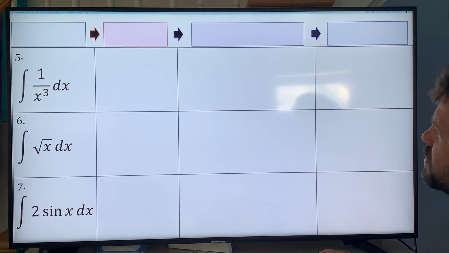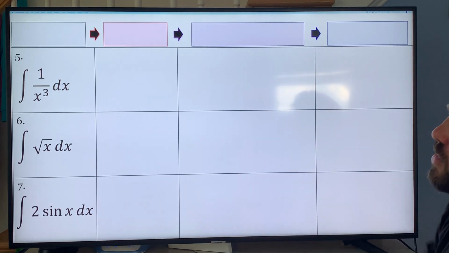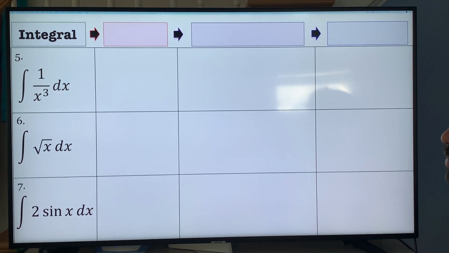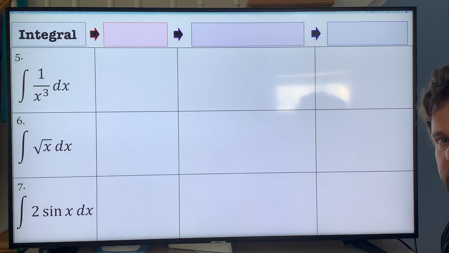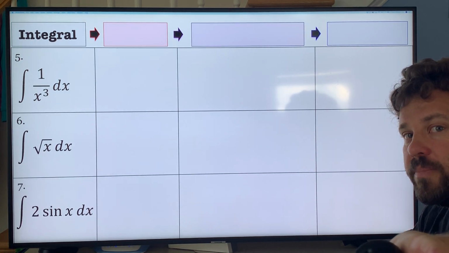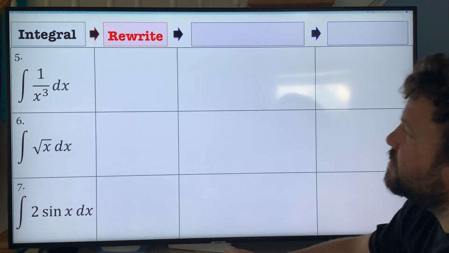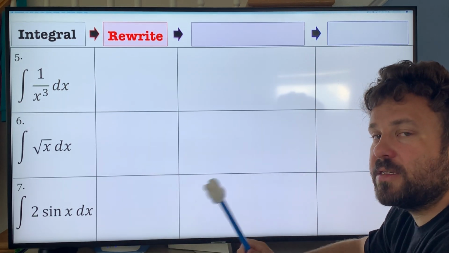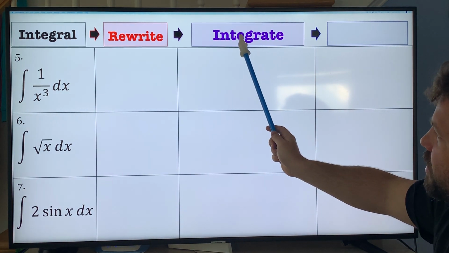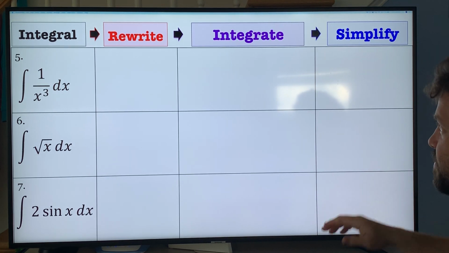So there are 4 simple steps. Well, there's really only 3. First step, what do you think that is? These things are all the integrals. We're going to integrate all those. Those are the original functions. So before you integrate these, what do you want to do? The same thing you did with derivatives. The first step with doing derivatives is always R, E, W. Rewrite. You're going to rewrite the equation. All right? So since this is in the denominator, that becomes x to the, jumped ahead. After you rewrite it, you integrate it, and after you integrate it, you simplify. So let's do these steps.